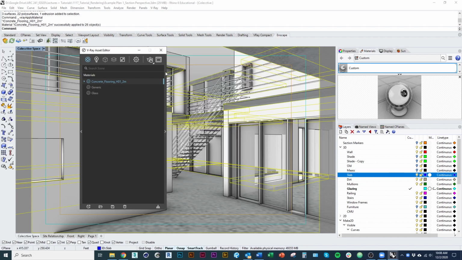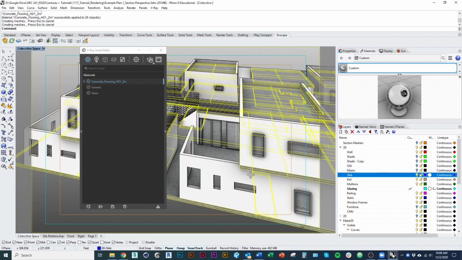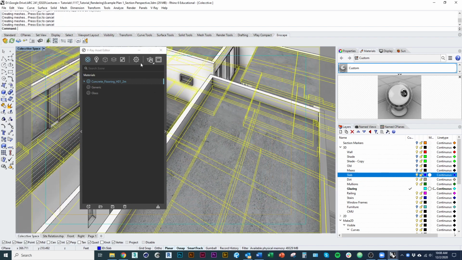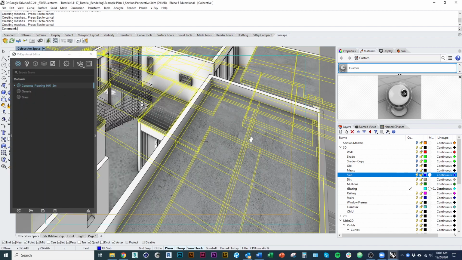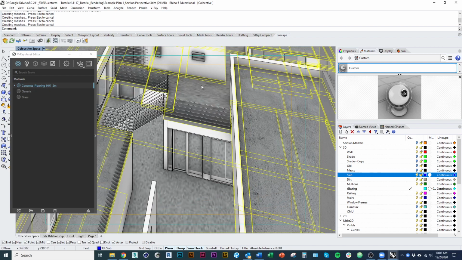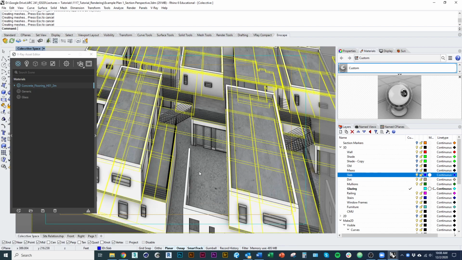But the other big thing that we want to adjust is going to be the mapping. So like I mentioned, around a little bit in here, we can see that there's a texture, like an image basically, being applied to all of the layers that have this material. In some cases they're very stretched, in some cases they're really spread out, and in other cases they look a little bit better. What I'm going to do is hide everything else in my scene.